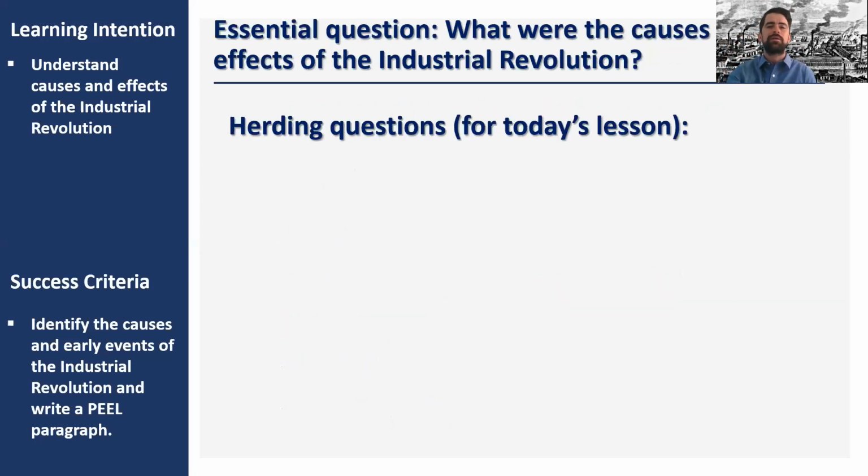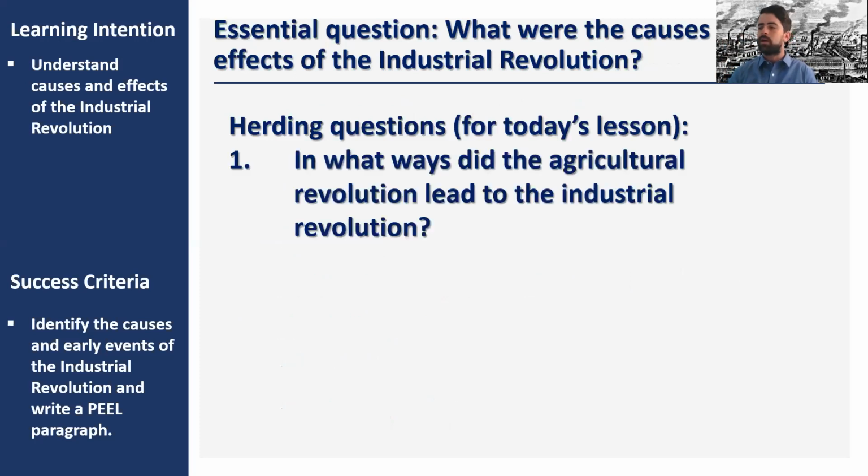Okay, so if we get back to our herding questions to review here. First one, again, I want you to read this in more detail in the reading, but in what ways did the agricultural revolution lead to the industrial revolution? Some of the things to think about that we spoke about would be things like crop rotation, the enclosure system, and some of the specific inventions like the seed drill and selective breeding. And then focusing on what were the effects on people? It led to more money to be made. It led more people to move to the cities because they no longer worked on their small farms, but it also led to an increase in the quality of life and people's life expectancy.